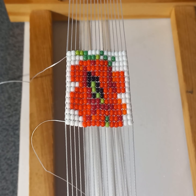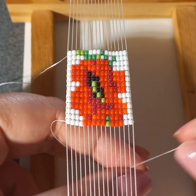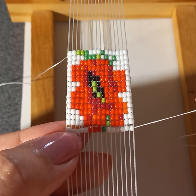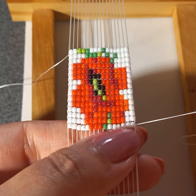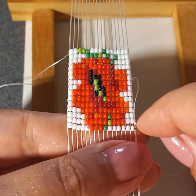For the next row, we're gonna be picking up 5 white, 3 light red, 1 dark green, and 6 white. We are going to put them down, put them all into their place, like so, hold them, and go with the needle through all of them.